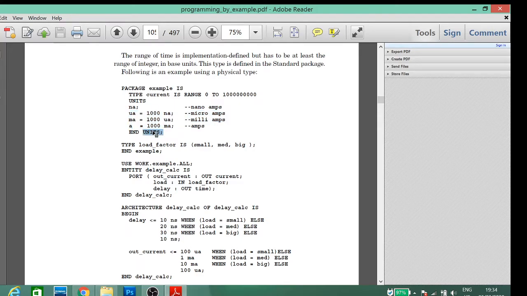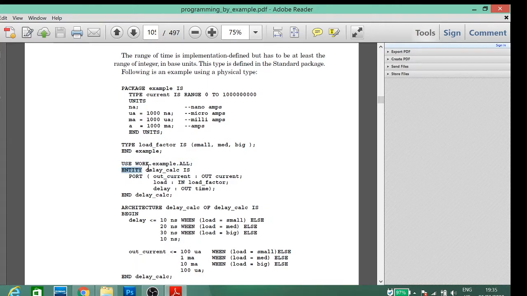End of units. Again we use type. Load factor is, now this is the immediate data type, small, medium, big. End of the package.